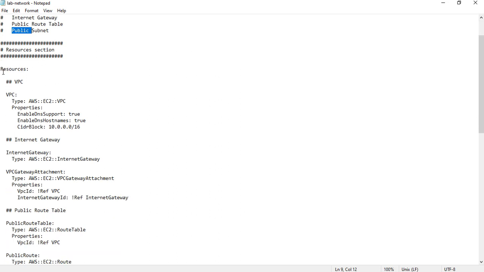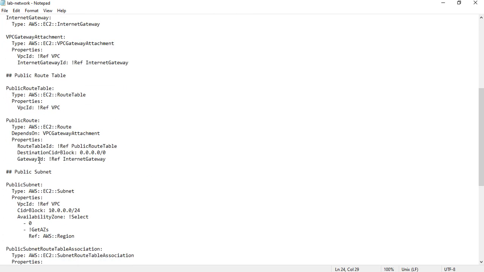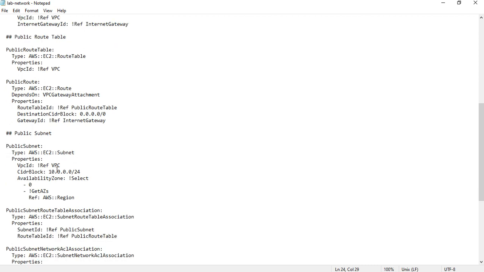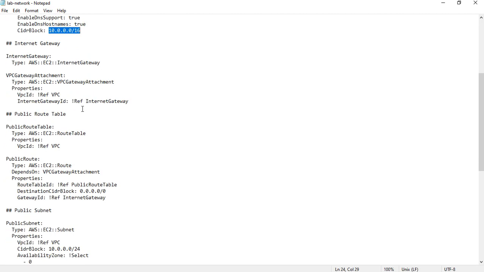This is the code. Remember, indentation and all these things are supported in this YAML file. This is the CIDR block for your VPC which will be created, and you can go through all the code for the public route, which is using this internet gateway, and the public subnet, which has the value 10.0.0.0/24. Your 10.0.0.0/16 is your VPC.